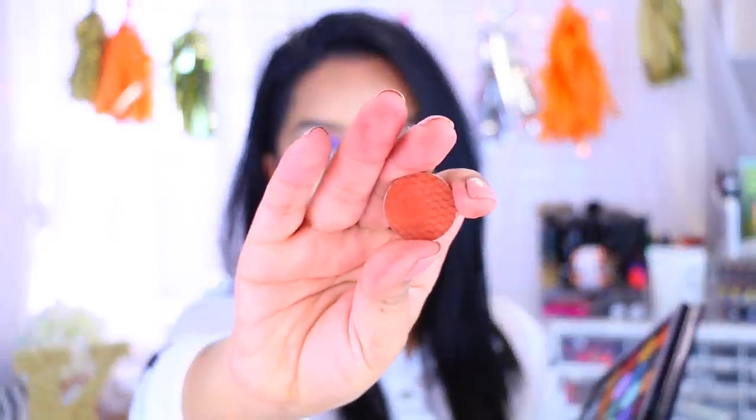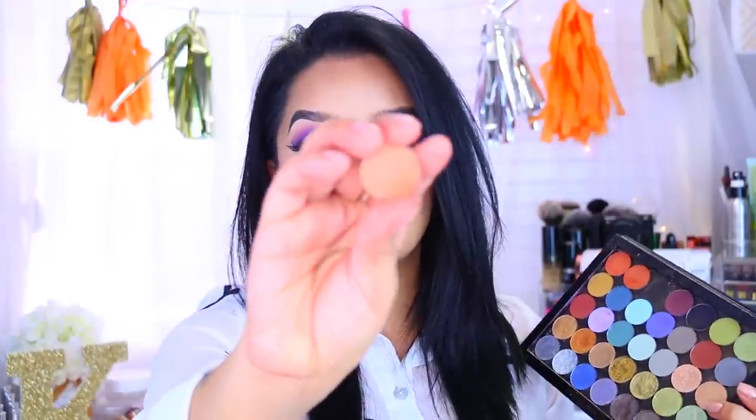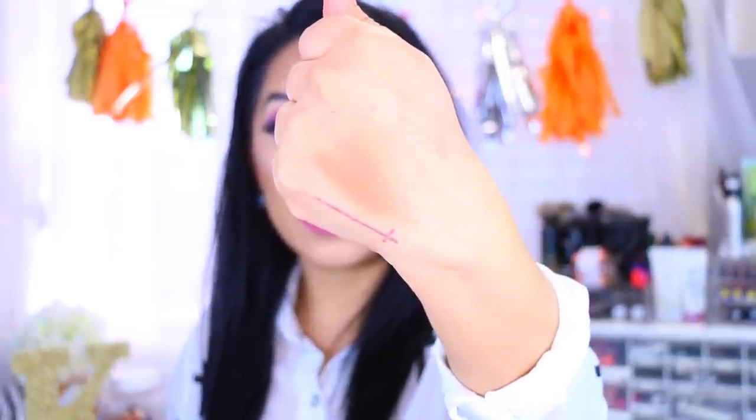The next eyeshadow is very similar to Terracotta — this one is called Pharaoh. It is really pretty except it has a little bit more brown to it than Terracotta. The third color is one of my favorites because it is that perfect transition shade — it reminds me a lot of Creme Brûlée by Makeup Geek. This one is called Dirty. You can pack it on for more color or go light-handed for that perfect transition. Next up is a gorgeous color called Vino — I just love this one.